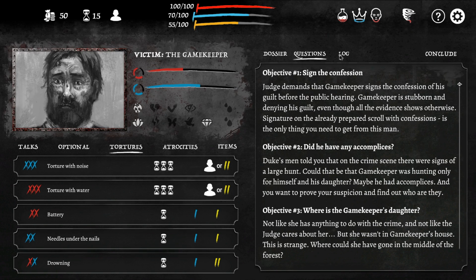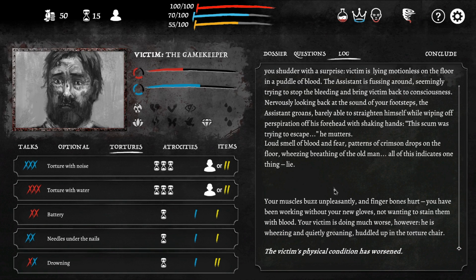Skull is crushed. Jesus Christ. Your muscles buzz unpleasantly, then finger bones hurt. You have been working without your new gloves, not wanting to stain them with blood. Your victim is doing much worse, however. He is wheezing and quietly groaning, huddled up in the torture chair. Yeah, that sounds pretty bad.